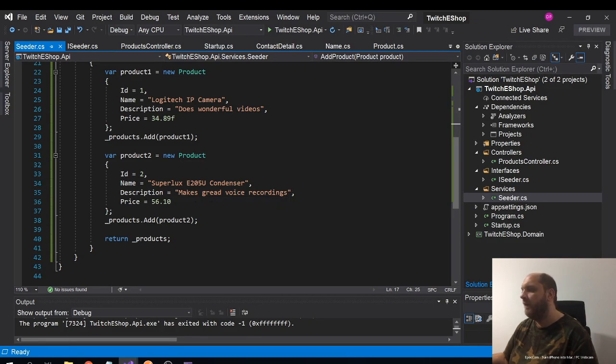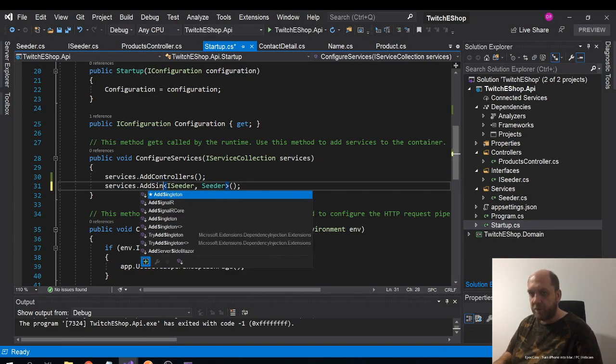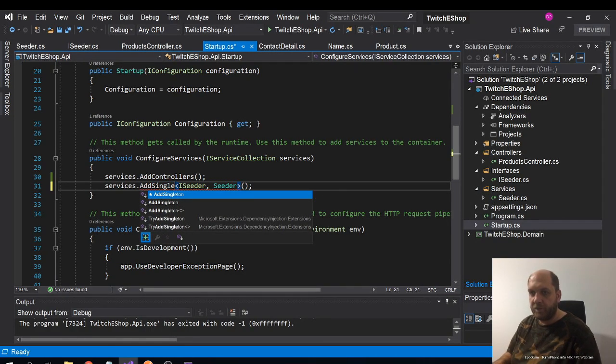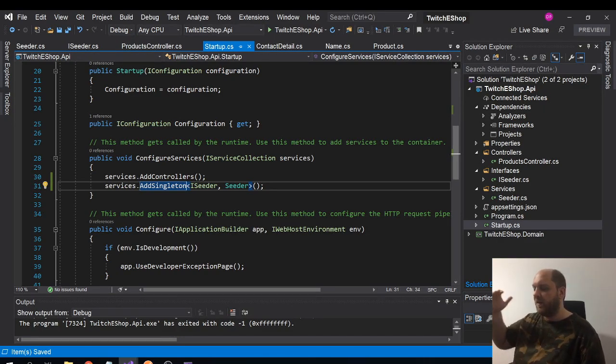and this means that it created a new instance of this seeder service. And the new instance of this seeder service would have the default two products that we hard code to this list. If we want to change this right now, we could say, instead of AddScoped, we could say AddSingleton. If we add a singleton, it creates a new instance of the service once when the application is started, and then that instance remains alive until the application ends.